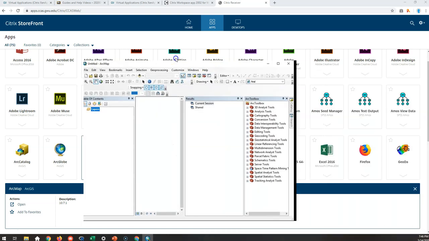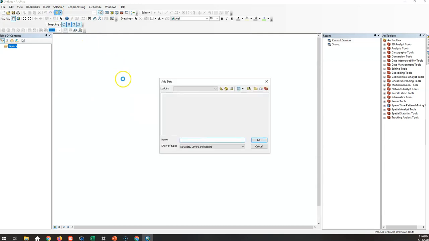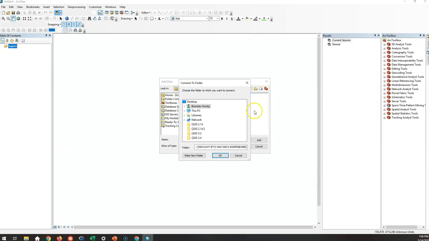And we now have a blank ArcMap page, and we want to test adding data, and this test will be through Citrix. So in order to make sure that we're connected to the right folder, we want to use, again, the Connect to Folder button. And again, because we're in Citrix, we can access the S drive. And I stored this under 2104, and myself, and Citrix test.